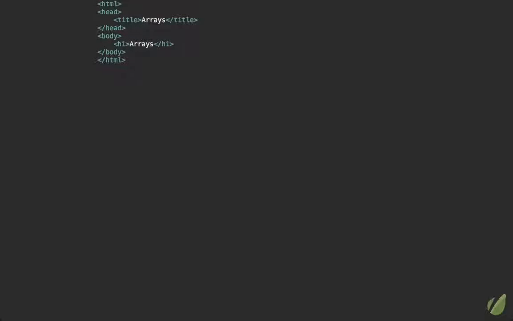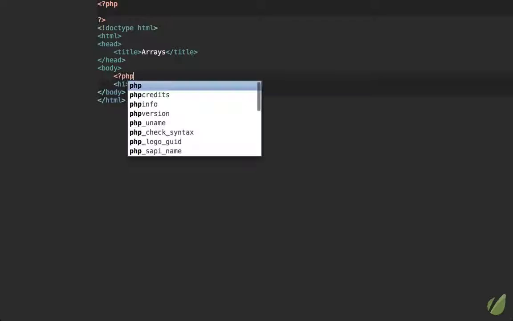So let's begin by taking a look at how we can create the simplest array. Go ahead and add a doc type here, and at the top, we'll enter our PHP. I want you to note that already we're beginning to embrace this idea of separating our PHP as much as possible from the HTML. In the previous lesson, we were creating variables everywhere in our HTML, but as you can imagine with larger projects, that quickly turns into something that doesn't scale well.